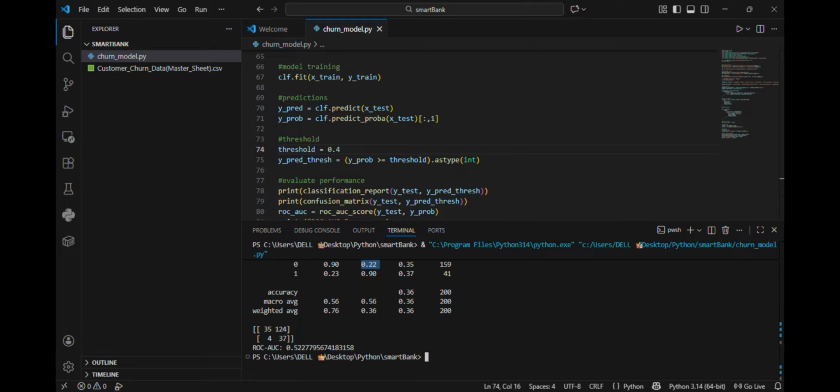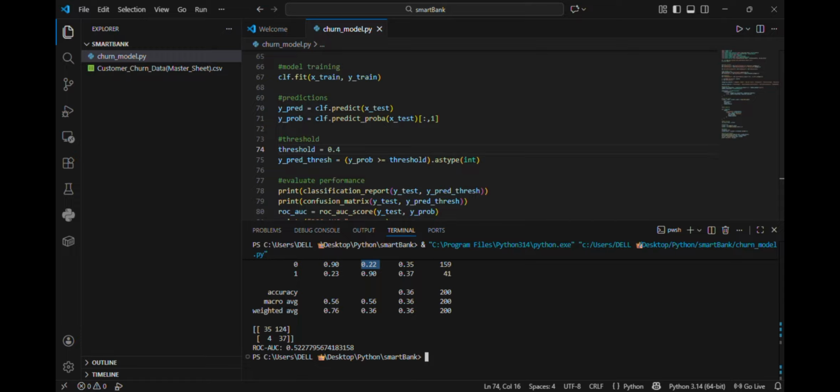So here it is very, very safe to stop and say this is good enough to deploy with guardrails. So from a business perspective, at a threshold of 0.4, we catch most churners early and we don't overwhelm retention teams. So now we can tier the interventions instead of blasting discounts. So what do we have?